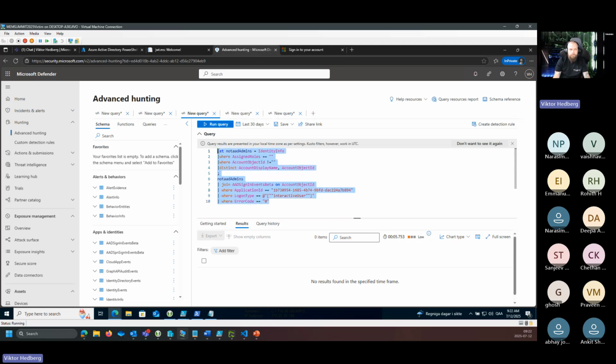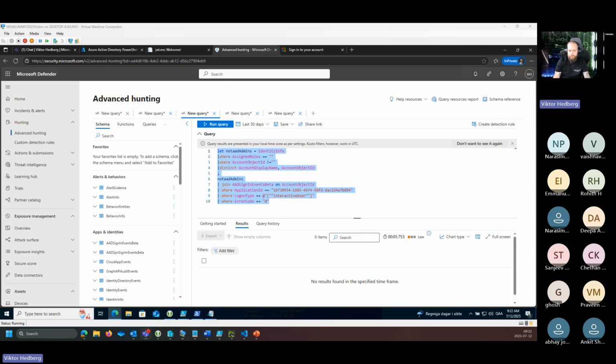So if you want to try to figure out which users in a tenant who are not admins are logging into Azure Active Directory PowerShell, you can go ahead and run that query. Now you're not getting any results in my environment because my end user was not allowed to log in. But you get the point, right? So there's a lot of moving parts in this, and it's hard to cover all areas and aspects until Microsoft actually retires this API stack.